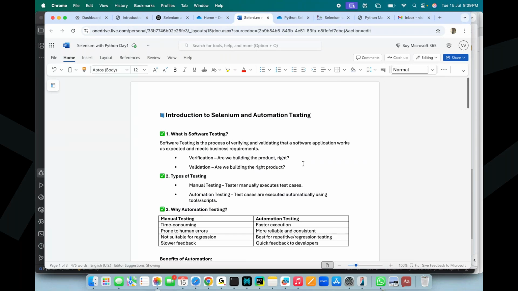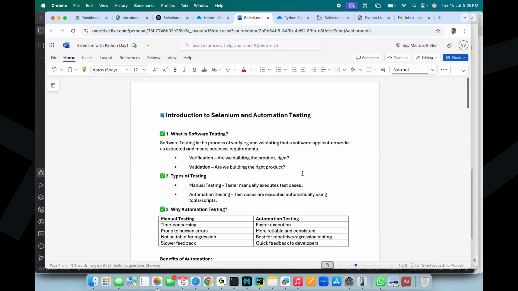That is what we call software testing. In that, we do two types of testing, verification and validation. Verification is checking whether we are building the right product. In validation, we check that the product we built is exactly the product required.